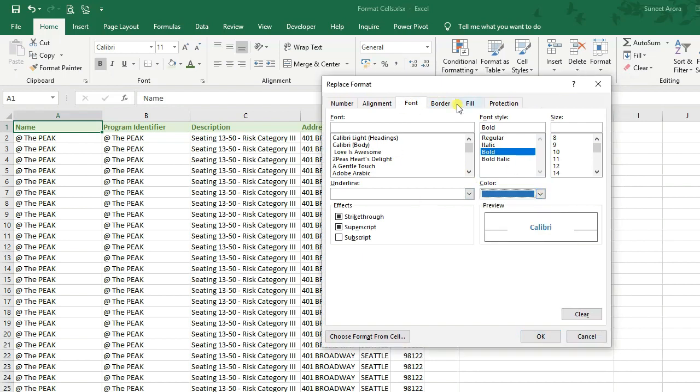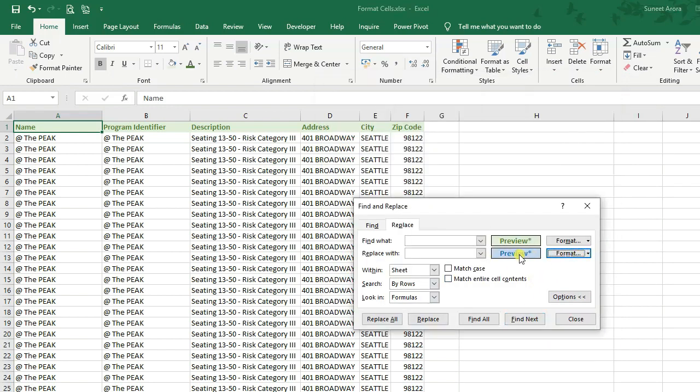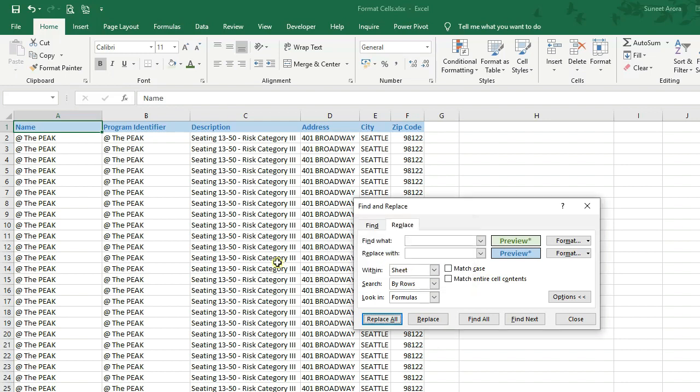So let it be blue, and the fill color, let us make it light blue. It is bold already. Now we can click on the replace all button. All done. We made 6 replacements. As you can see the new format here. So only the format has been replaced. We have not replaced any text using find and replace.